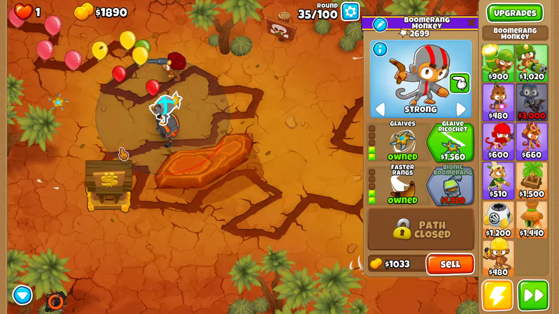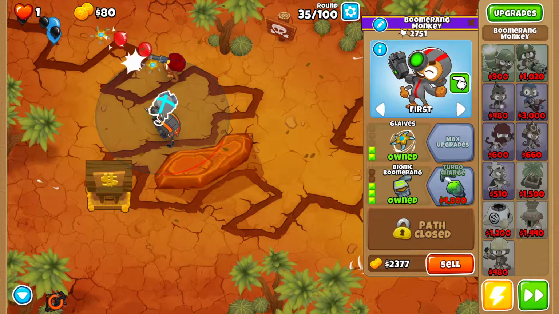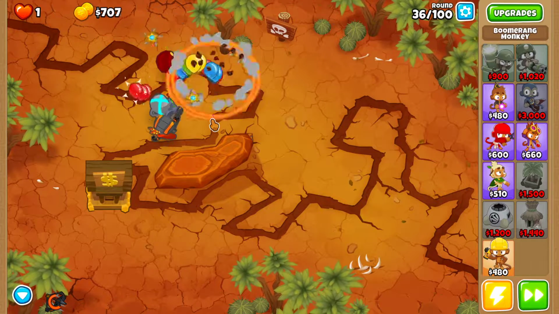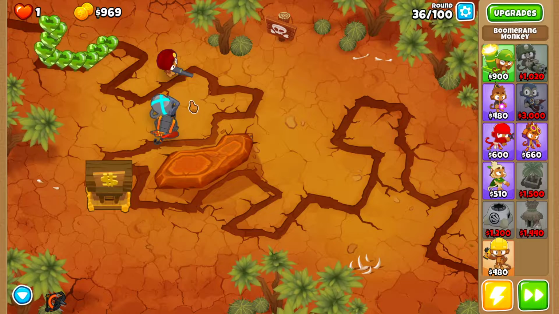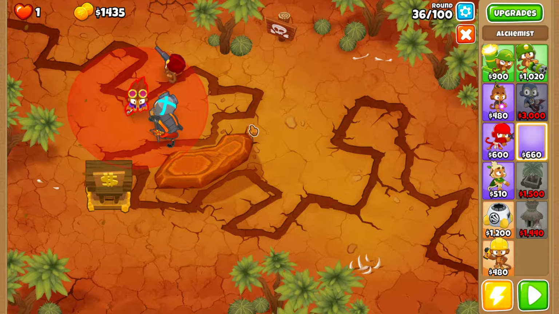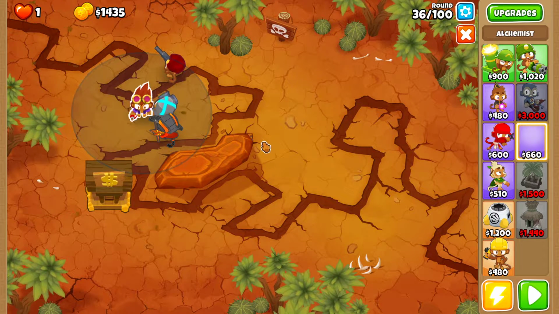And then once again, when you have enough cash, get the boomerang 2-3-0, and now set it on first. And this is it. So now just recommend to go for an alchemist right here, so closest to like the top and the right side.